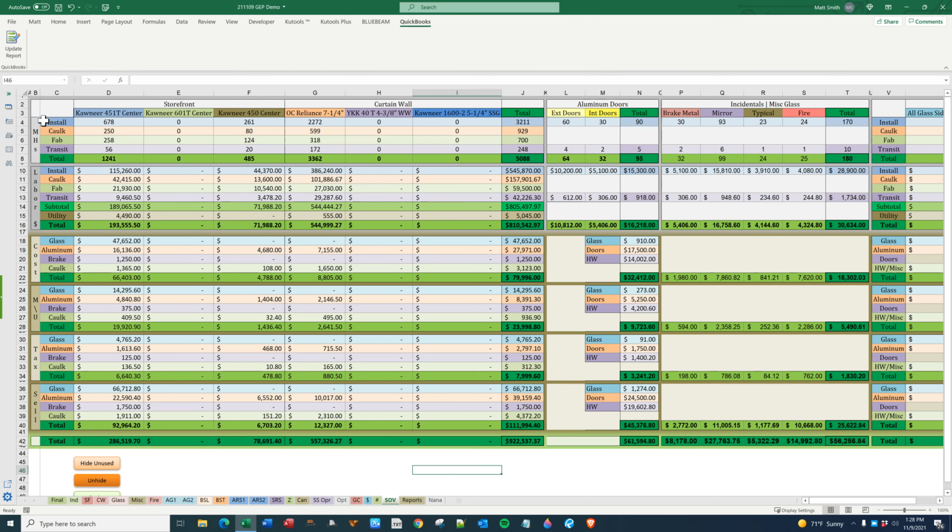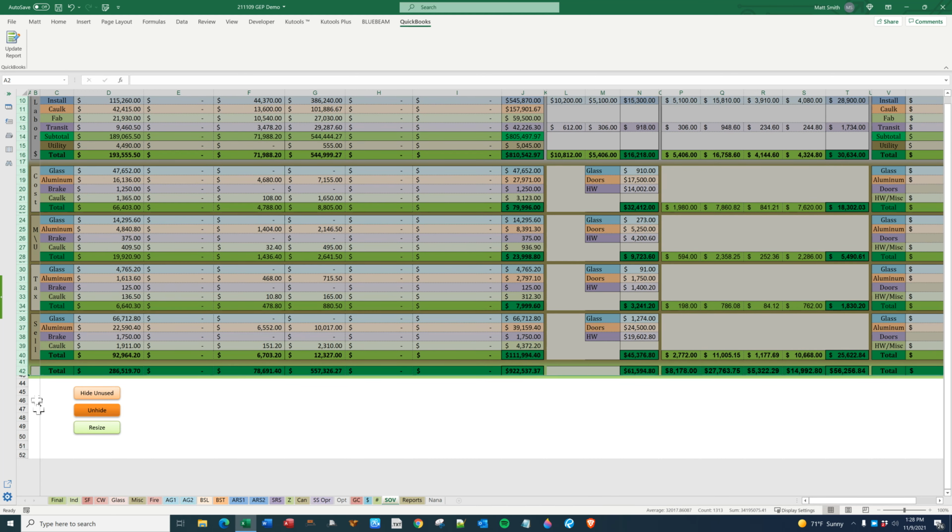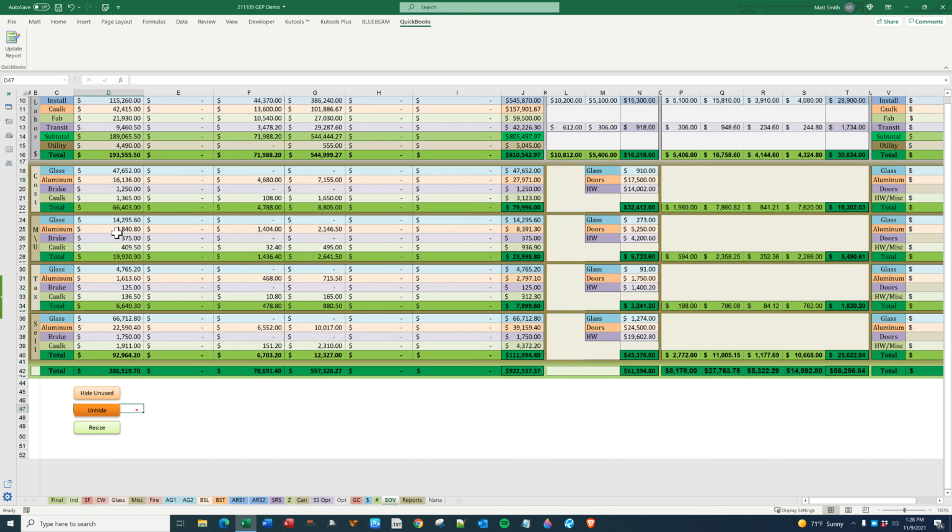The other idea I had was to basically copy this entire thing, paste it down here, and then use this as like a well to draw from. So if you purchase the glass and it's $46,000, you would put it down here, and then it would maybe create another sheet showing that you're up $1,600, whatever. So there are any number of directions to go with that.